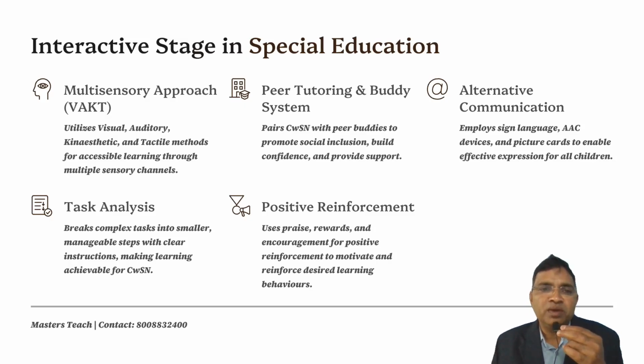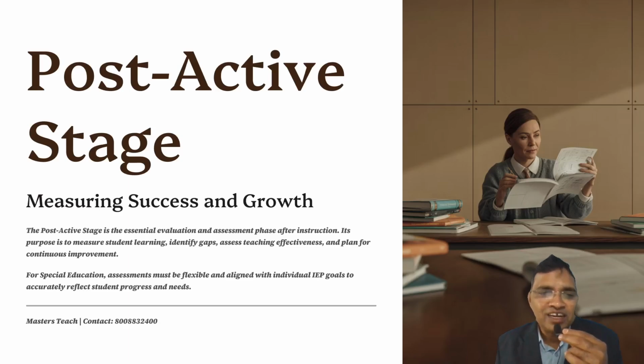Now the post-active stage. After completion of the class, this comes into the picture, measuring success and growth. The post-active stage is essential for correction, like evaluation and assessment. The purpose is to see how much the students learned, what the gaps in learning are, and whether the teaching is effective or not, which helps to improve the same. This is for special education.